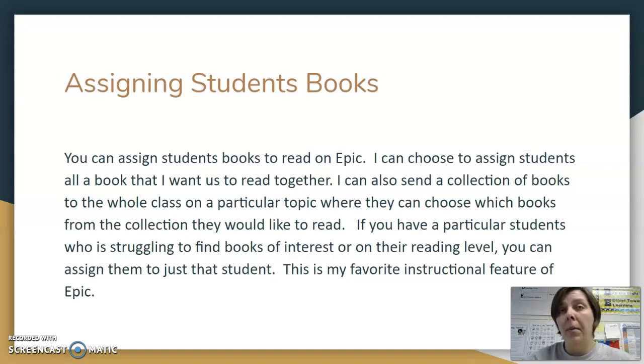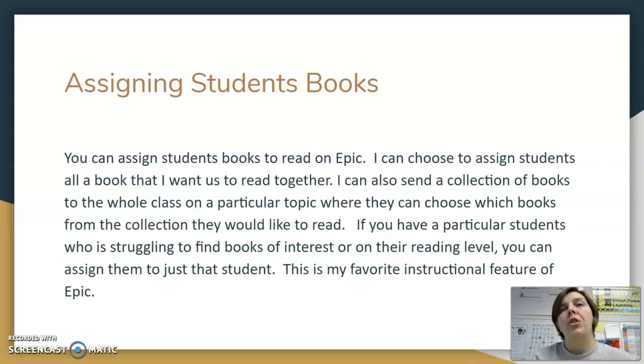And then I can do that as a whole class, and they can choose from a collection. And what you might be able to do instructionally, if you have something that you think students might want to read independently, you can send them and assign them books. You may also, if you have access to one-to-one, or if you want to do this as a center, have all the students reading a particular book. And so I'm going to show you when we go onto Epic, I'm here from Kentucky, how you can take a Kentucky book and assign that to all the students and have them access that information for research or have them read that.